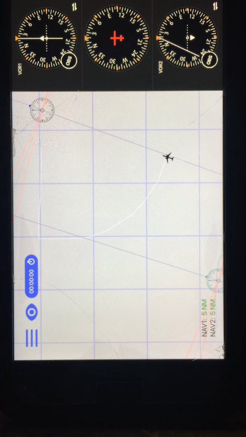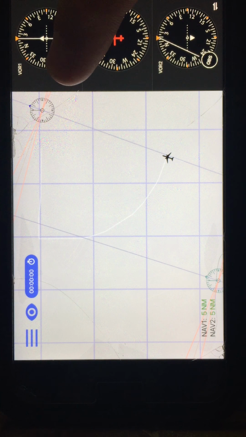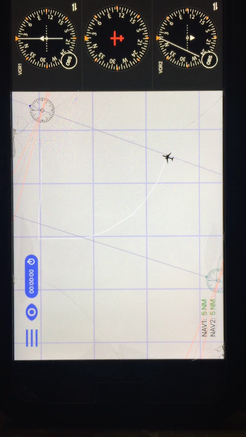I mean, that fast. It's amazing because I see students just sweat and try to do all this crazy math. And you can go, I'm here, got to go here, got to get here to do that, and I need to turn to that heading, and then just wait for the mileage. I mean, I have the arc figured out before the controller is even finished giving me the clearance, and it's that easy.